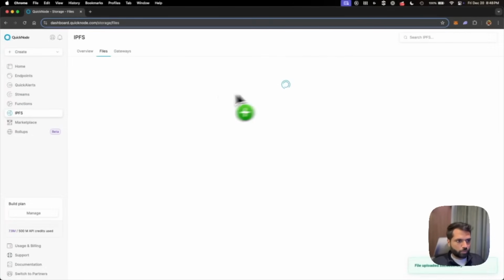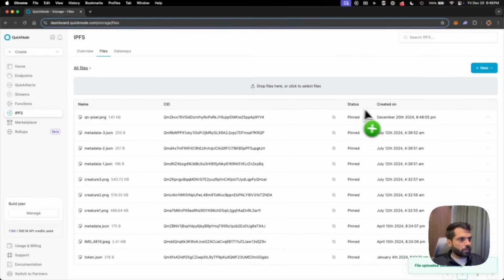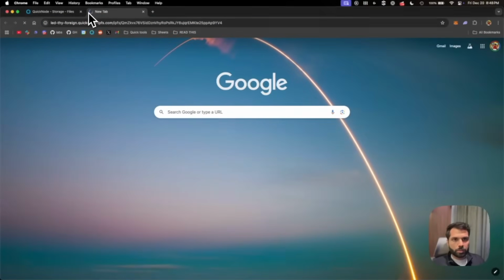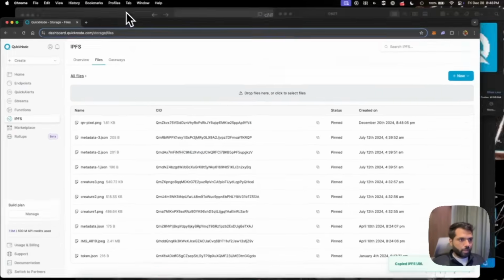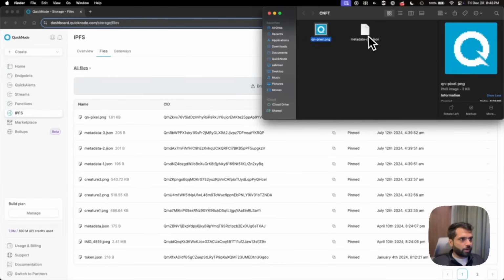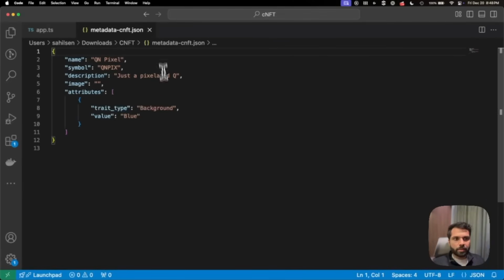So that is what I'll do over here. And I will get the IPFS URL and make sure that it's working fine. All right. So I'll copy this URL and open the metadata file and paste it over here.